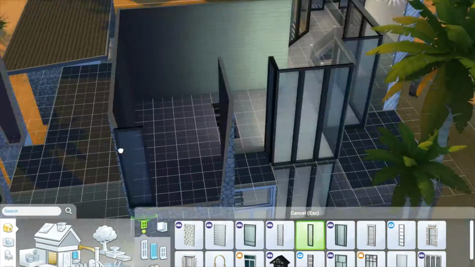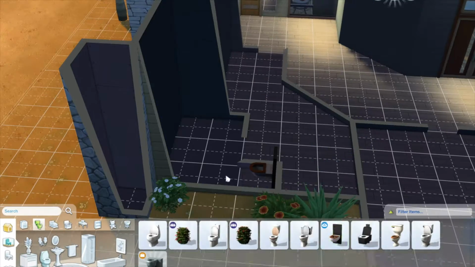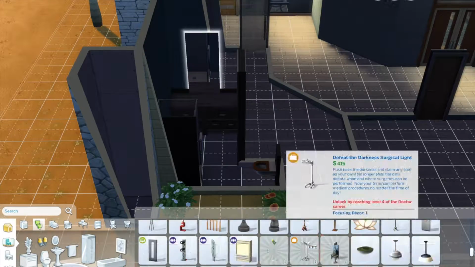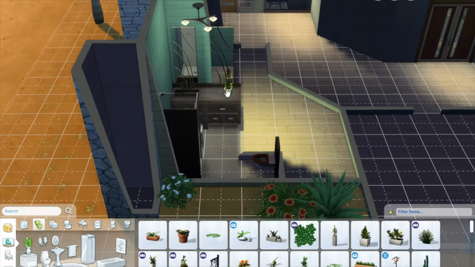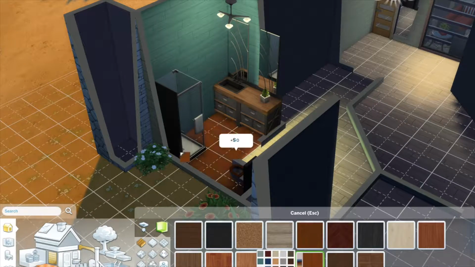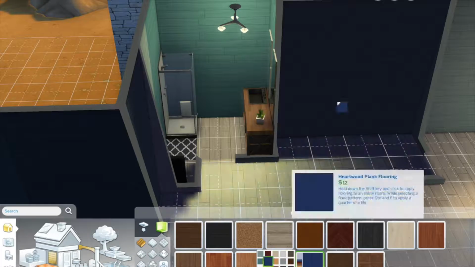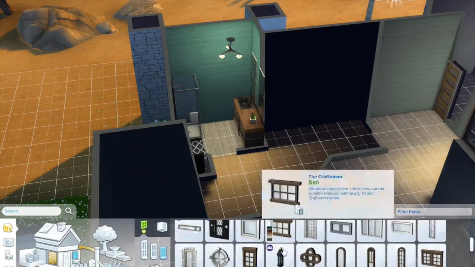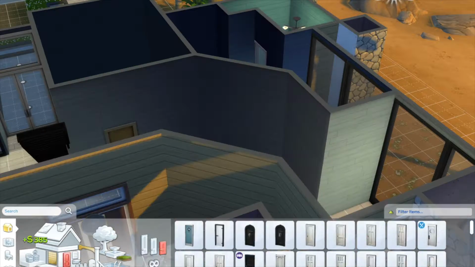And in a second here, I'm going to start building the bathroom for the main character of the house, which is, his name is Johnny Zest. He is actually a pre-made sim that already comes with everyone's game, even the base game. So you all have Johnny Zest as a character here. That's the lot that I chose. I totally evicted him out of his house, and I bulldozed his lot, and I created him an even better house, I feel.